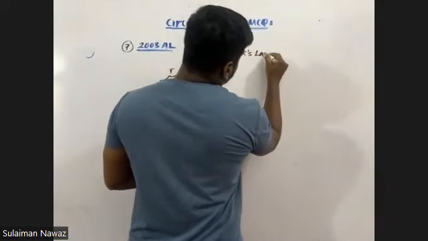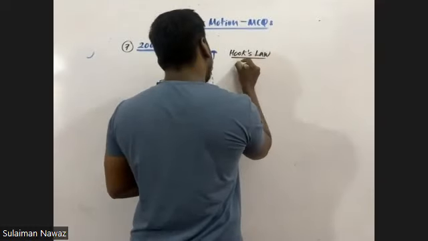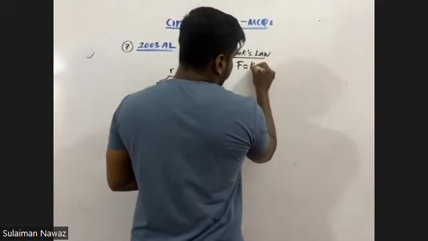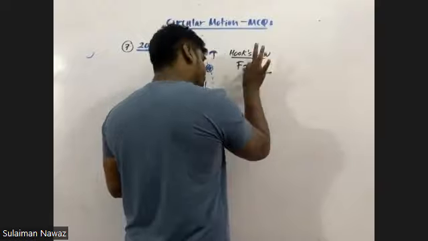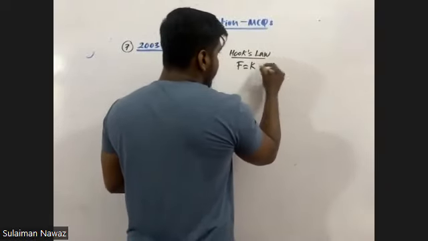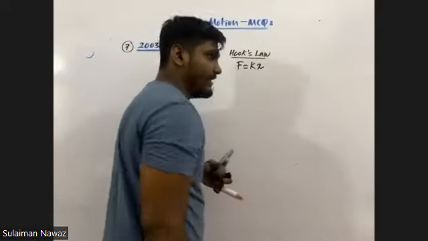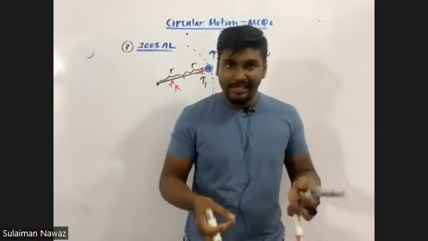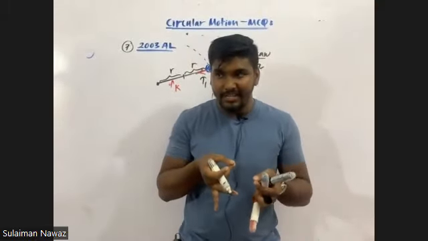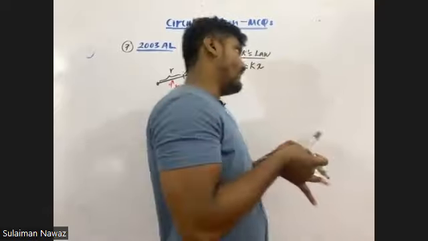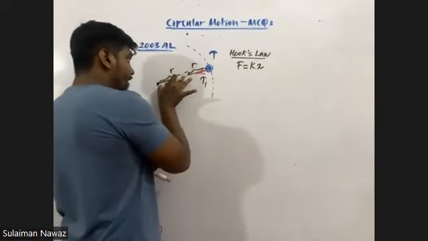Hooke's law says that F equals Kx. Here K means the spring constant of that spring, and x means extension or compression; if not, we say change in length. Now, the natural length of the string is simply r.